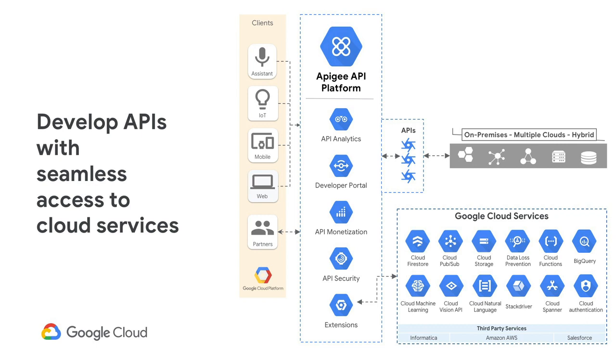What we saw over time is this specific pattern of accessing a cloud service is something which needs to be repeatable. It's something which also needs to be reusable within the enterprise, because as the adoption of cloud services is on the rise, developers want to build APIs consuming these cloud services much faster.